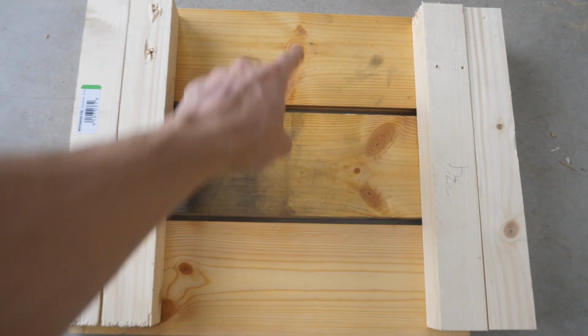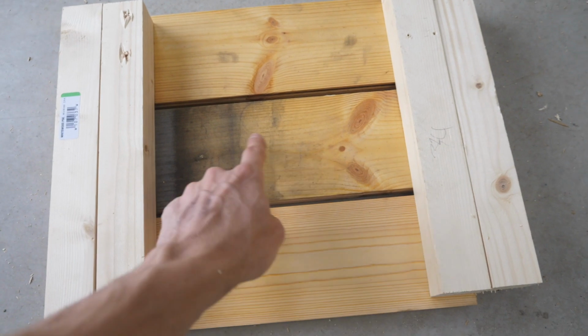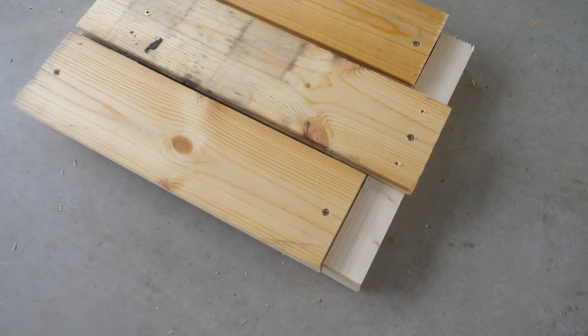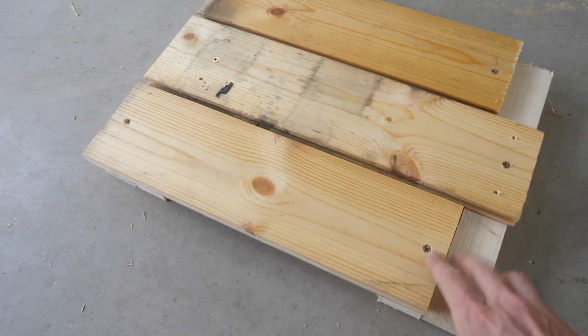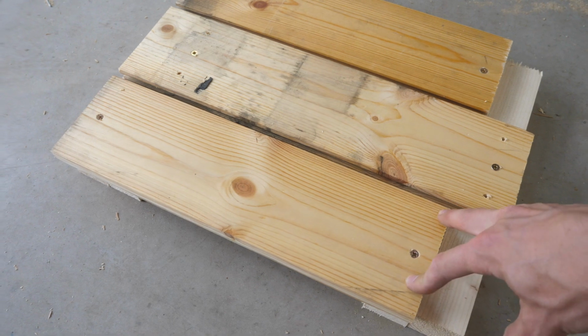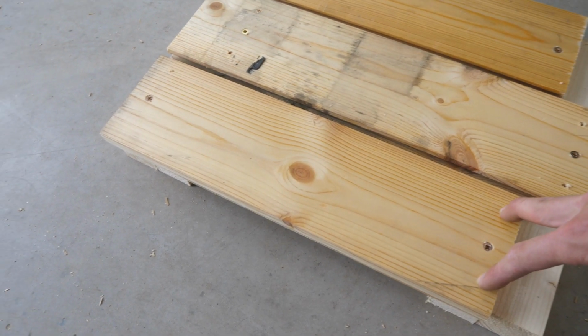Underneath you've got your 2 fixed ones that are fixed to this bar and this bar, and your sliding one which is fixed to this bar and this bar. These slats on here that I've used were some old flooring bits, so they're quite wide. If you're going super wide with slats, I definitely recommend putting 2 screws in.